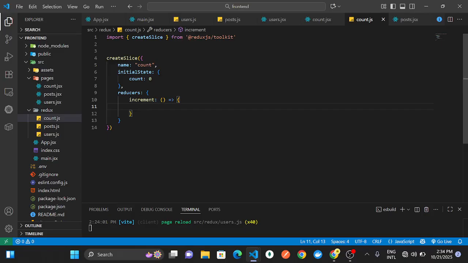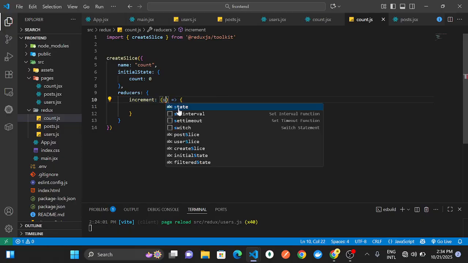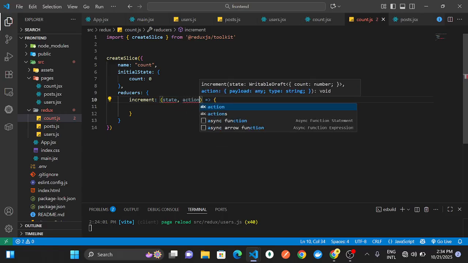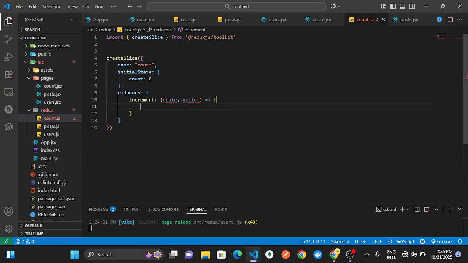Then inside of this function, we want to pass in two arguments, which are our state, our initial state, and our action. Inside of this increment, we want to be able to increment.